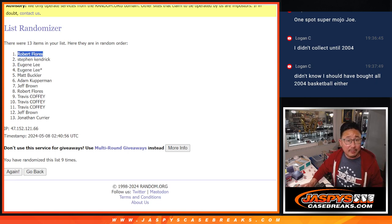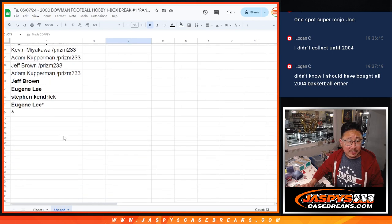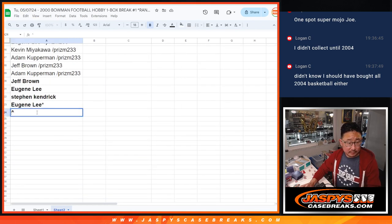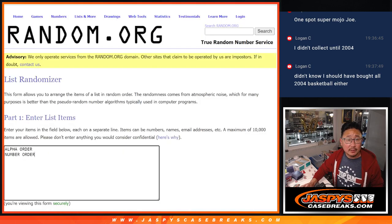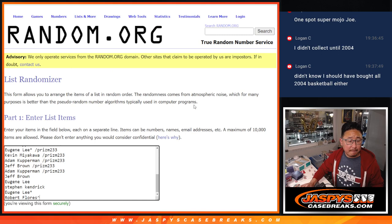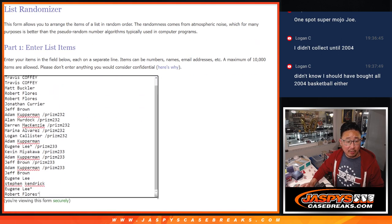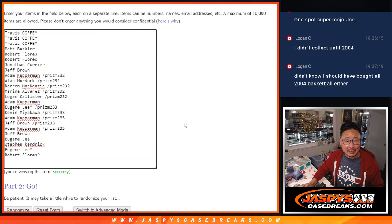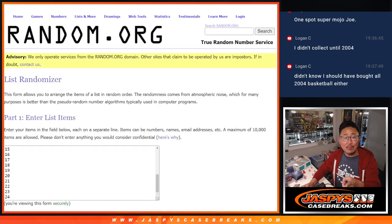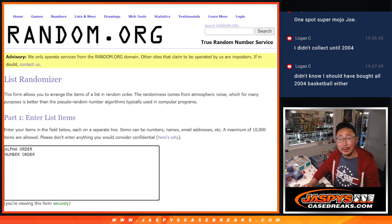Alright, now let's get Robert's name here. Let's flip back to this list over here. Now let's gather everybody's names and put them here for now. What I'm going to do is open up the box first and tag all the packs, then I'll randomize names, randomize numbers, and randomize which order we're going to go in.